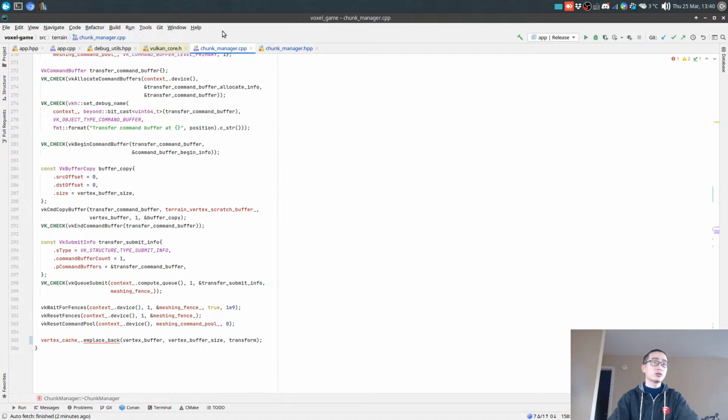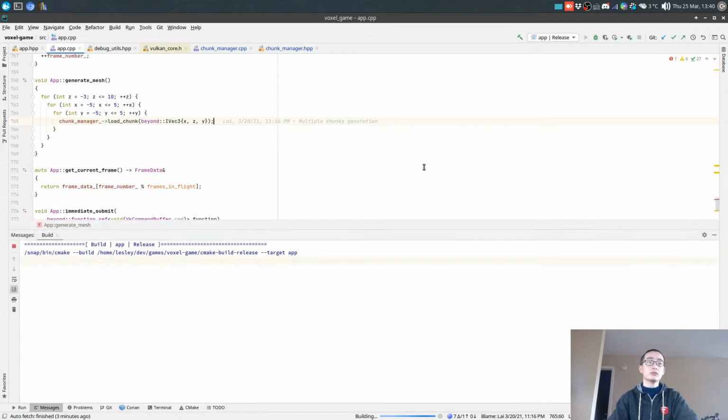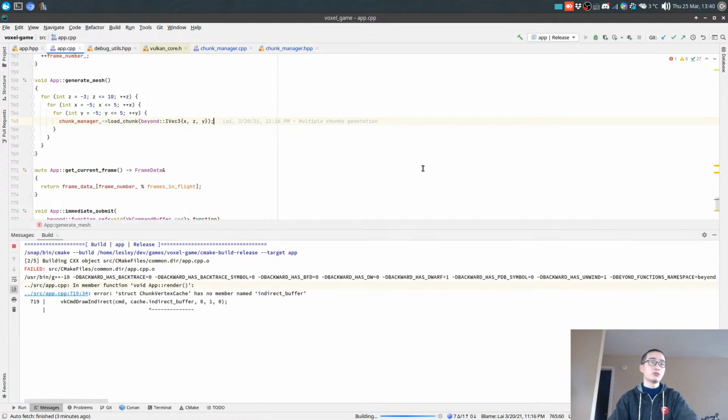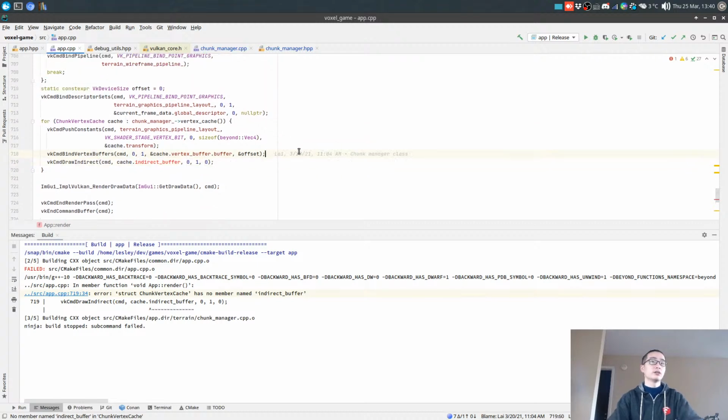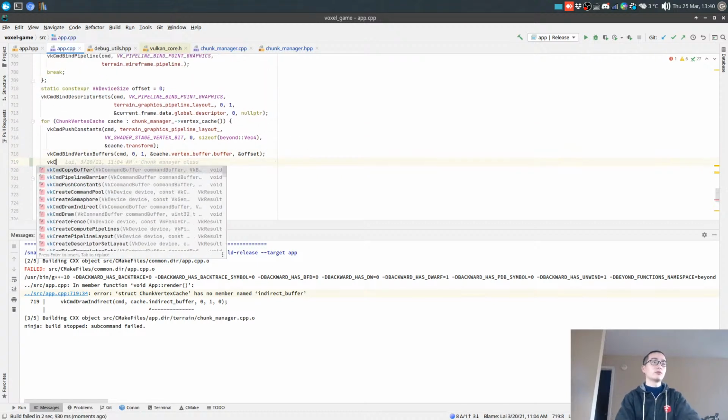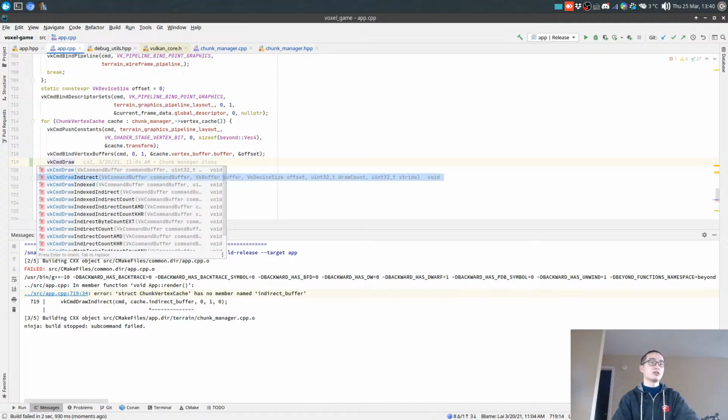This side looks good. For this side, we don't need to do any indirect drawing, so it will be just vkCmdDraw without indirect.